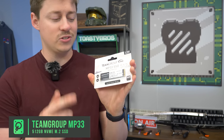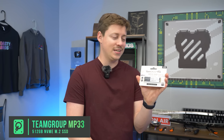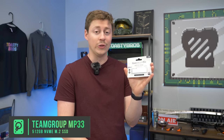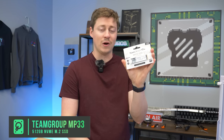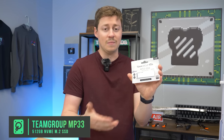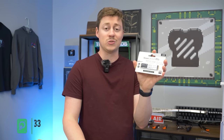Now, just like the RAM that we don't really suggest going used if you don't have to, storage is just kind of weird getting used. I mean, you can save like maybe 5 to 10 bucks getting a used NVMe, but like you have no clue how much that thing's been used. So just spend $20 and buy one of these 512 gig NVMe SSDs off of eBay, Amazon, Newegg, because yeah, they've gotten almost that cheap where you can find them for like 20 bucks here and there.